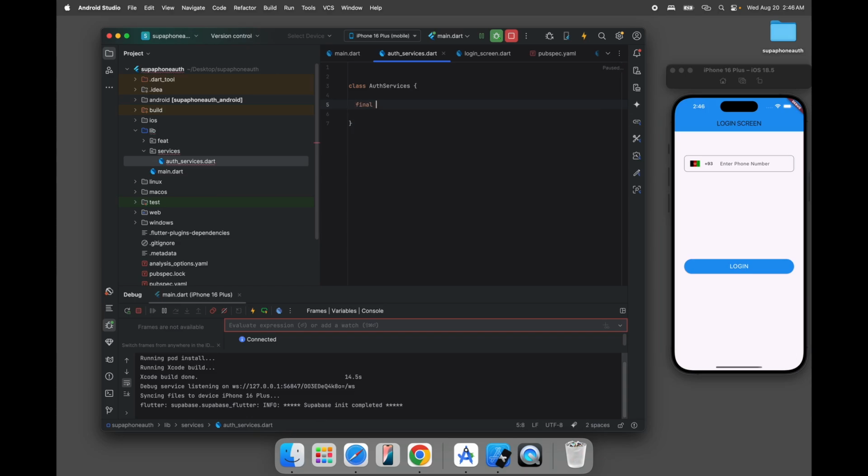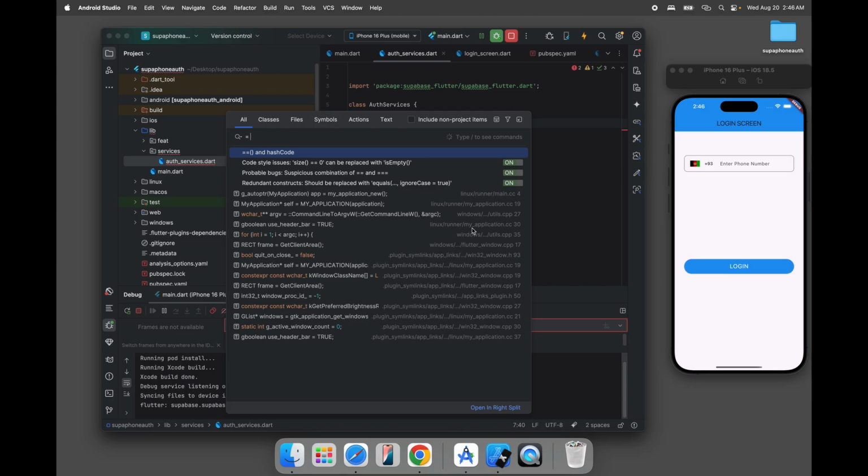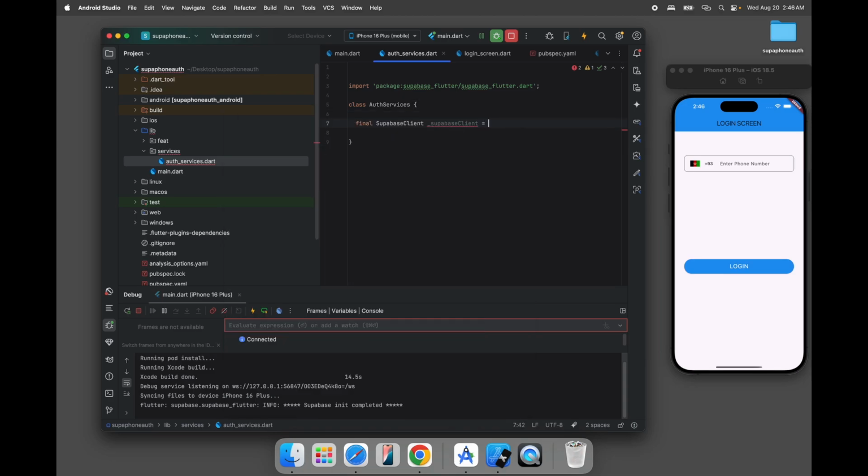So here final SupabaseClient equals Supabase dot instance dot client, and now we will create functions for sending and verifying the OTP. So here I will create a function, Future void, sign in with OTP, and I will get the phone number.